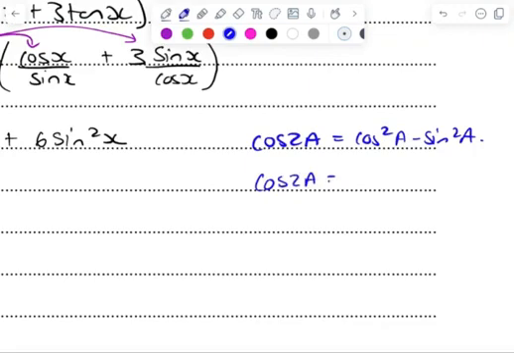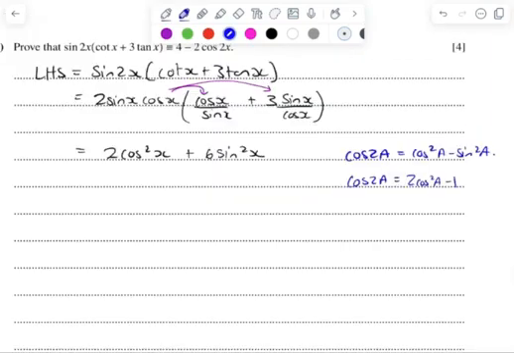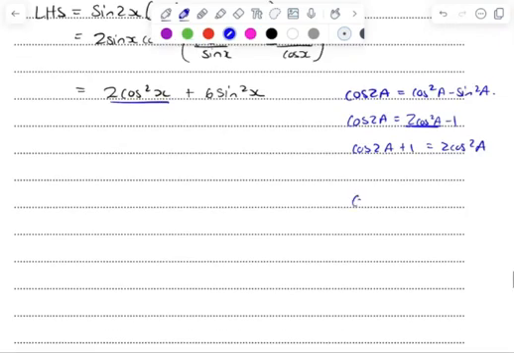So cos 2A is equal to 2 cos squared A minus 1. So I could actually directly change my cos squared A. That can become cos of 2A plus 1, over 2. So I could change that directly. And then I've also got cos 2A is equal to 1 minus 2 sine squared A. So I could change 2 sine squared A into 1 minus cos of 2A. All right, so I'm just going to give this a go.